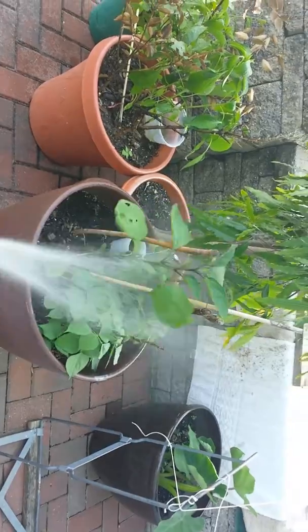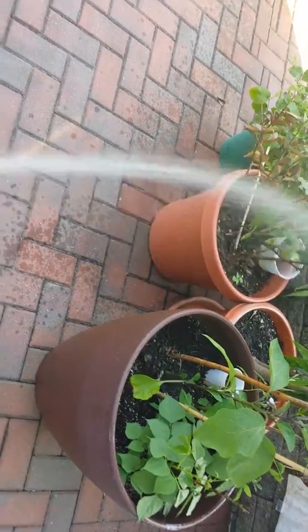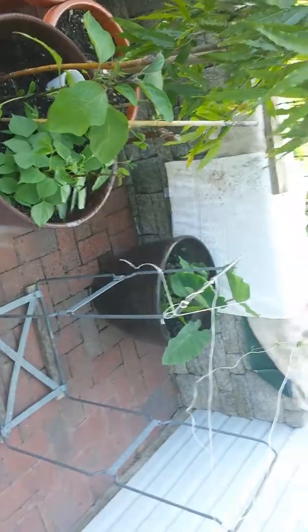Vertical. Angle. Oh shoot, mom's gonna kill me. Center. Mist. Flat.